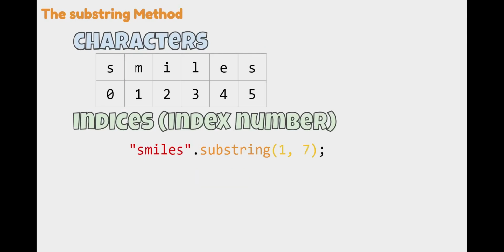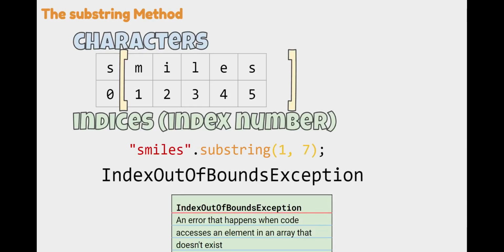We have another slight change to that statement. Now, instead of using the actual parameters of 1 and 6, we are using the actual parameters of 1 and 7. What will this statement evaluate to? Again, we are beginning at the 1. This time we are ending at the 7. The 7 is out here somewhere, and that is beyond the bounds of where our string is in memory. That will evaluate to an index out of bounds exception.